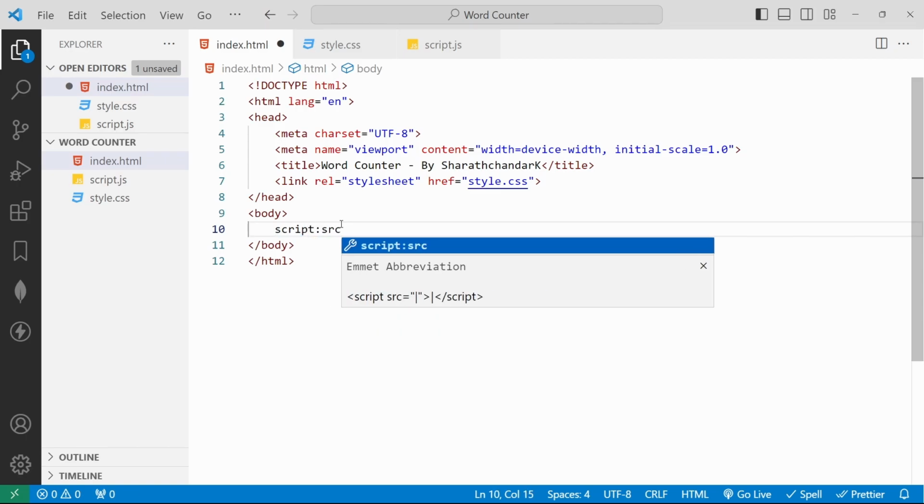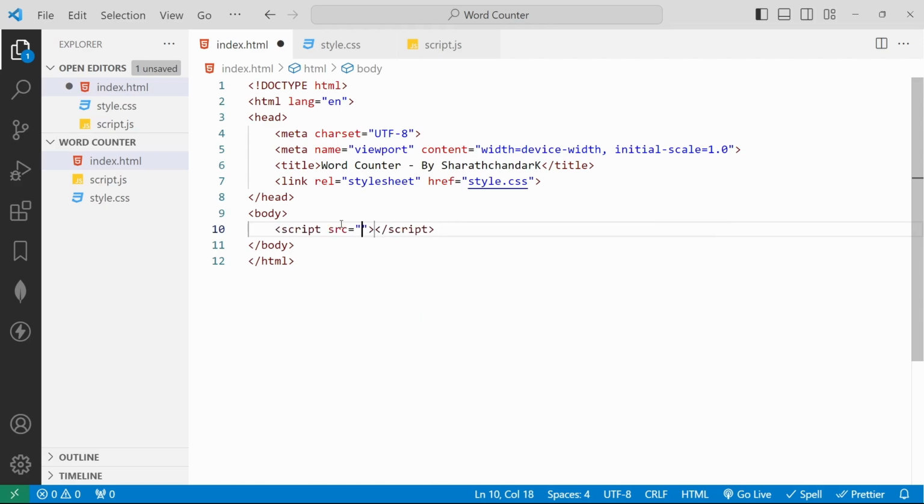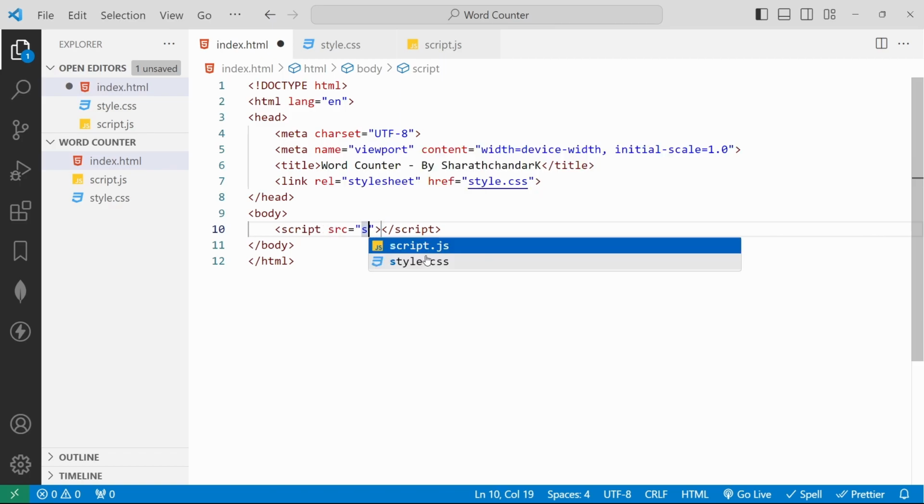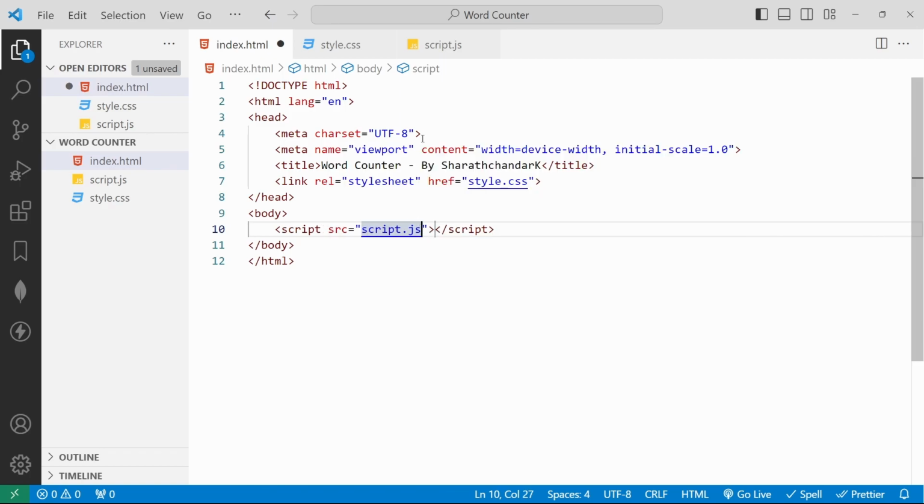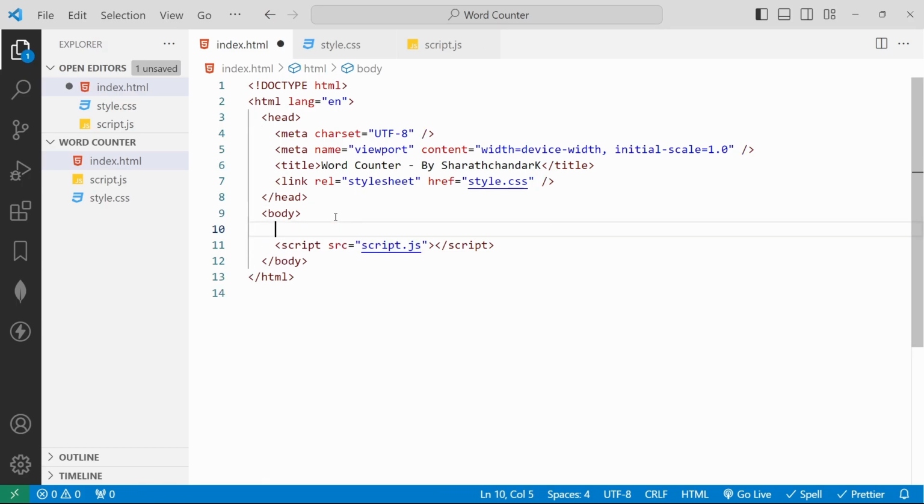A script tag is used to embed a client-side script, or it points to an external script file through the source attribute. If I hit enter, it will create a script with source. We need to manually type the script file, so this is script.js. If I save now, then we'll start adding the elements into the body.